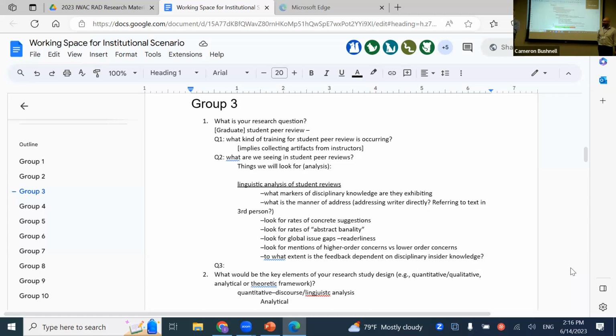Okay, how about this group? Did you guys have a chance to catch up? Well, we didn't get to our research question, but we had a lot of good discussion. We addressed 3 possible models of looking at this. One would be to compare with other disciplines, which we were not mandated to do, so we had to shove that aside. Two, we wondered about the 3 years of faculty assessment, whether that would give us enough data to do something with, but probably we would want to add something there. So that would be program internal data.